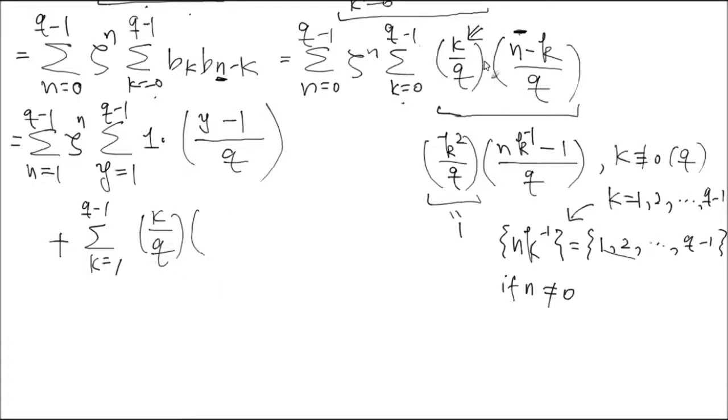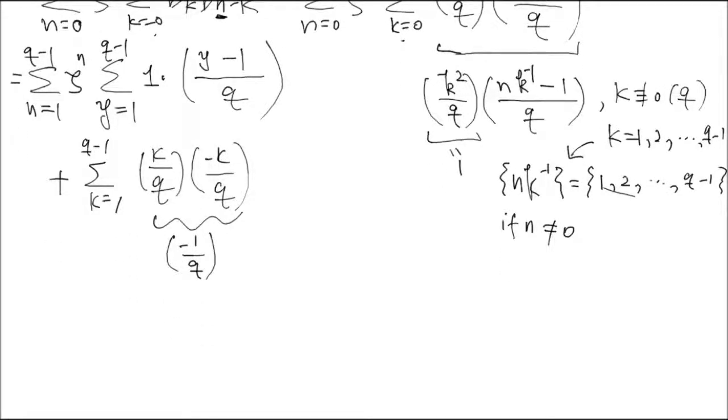So that's a k over q. What about this one? Since n is 0, it's a negative k over q. Is that right? Good. But this one is simply, because it's multiplicative, k and negative k squared. So this becomes just the Legendre symbol of negative 1 mod q. Is that right? Because k squared, k is non-zero, what is left is negative 1. So that's what we have. And they're exactly the same constant. There are q minus 1 of them. That's what we have. All right, let's go back in here.